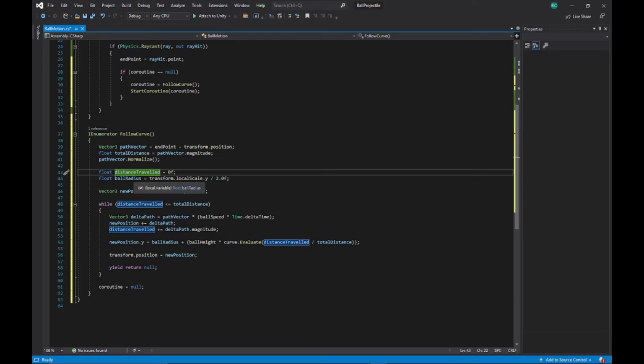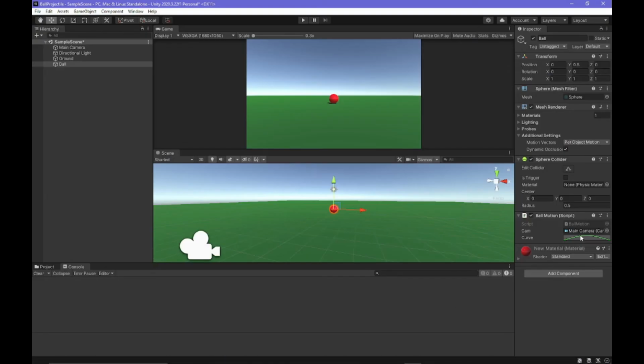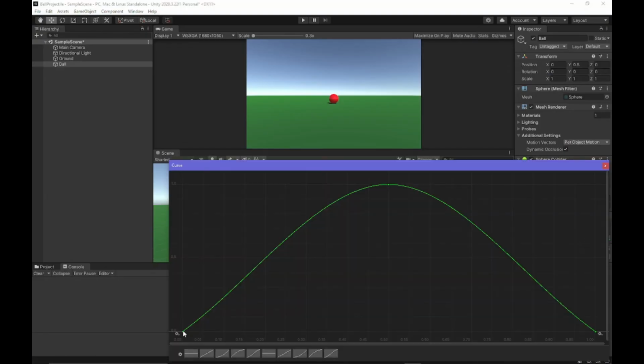The next thing we need, we'll just calculate what the ball radius is. As I explained earlier, if we go back here in our animation curve, the height starts at 0, goes to 1, and then back down to 0 again. So if we set the position of the ball at 0, as we saw earlier when we created this ball, it was buried in the ground. So we need to add the radius to this height here.